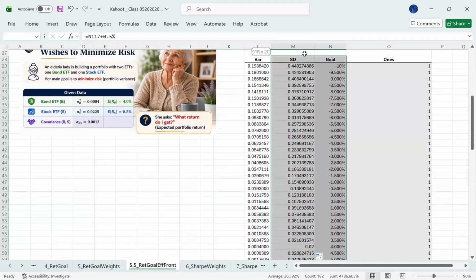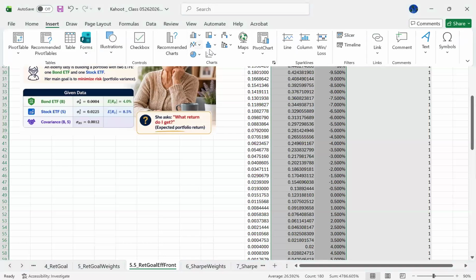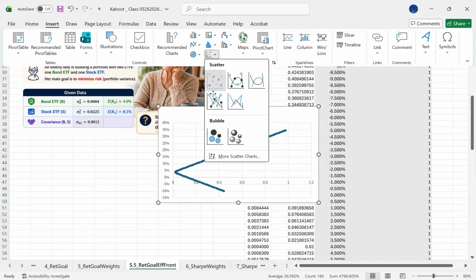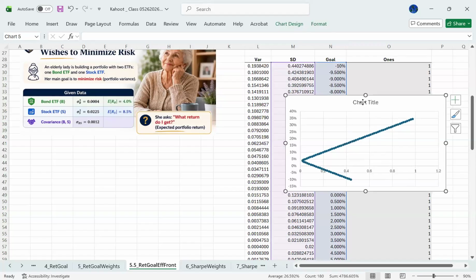Now, if we just select all of these standard deviations and all of these goals, we could do something quite interesting. We could insert here a scatter, right? And that would look amazing. So this would be the minimum variance frontier. And what this is essentially capturing is the same you have in that array, but in a visual way.